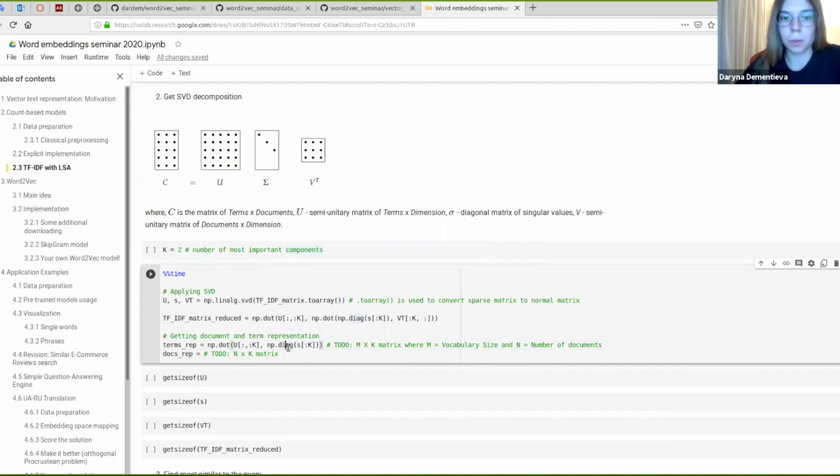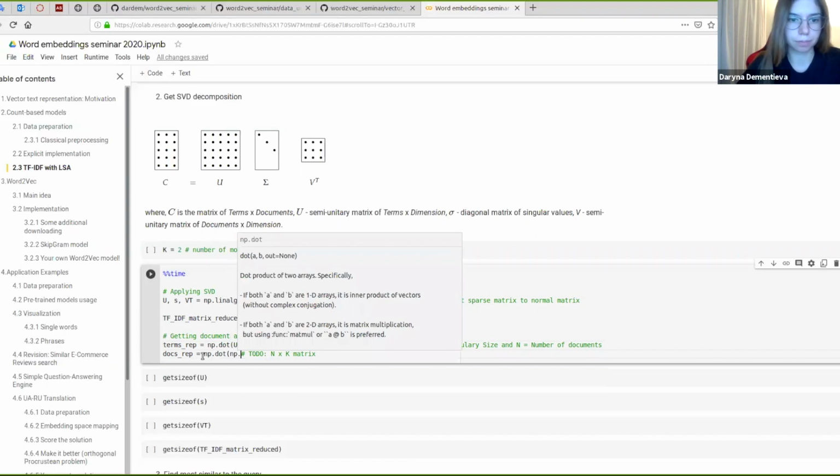Maybe that was a little bit tricky because we have S as a list, and we want to transform it into a diagonal matrix, not with an empty diagonal. And again, we take only the first k components. And here we have an almost symmetrical situation.